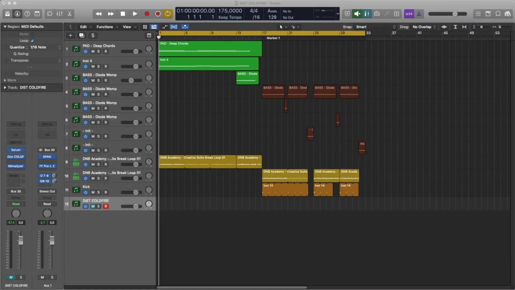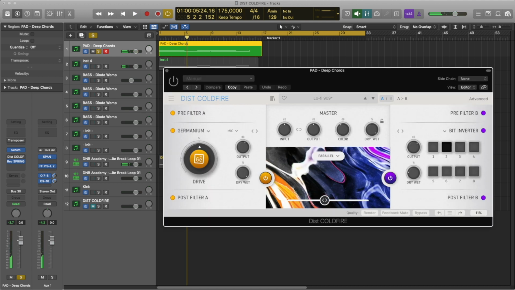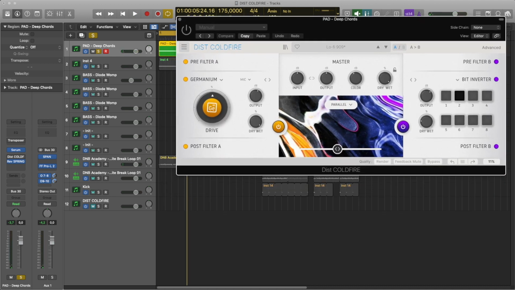So we're in the project now, and let's see the Coldfire in different situations. So first we have here the pad, just a plain pad, and with Coldfire we added that extra warmth and noise.